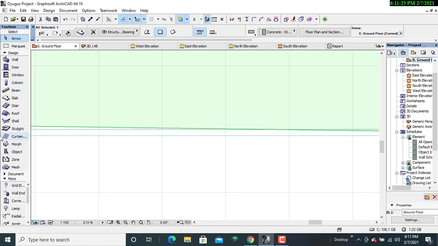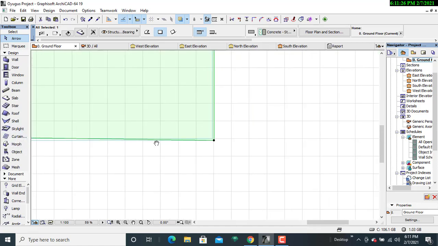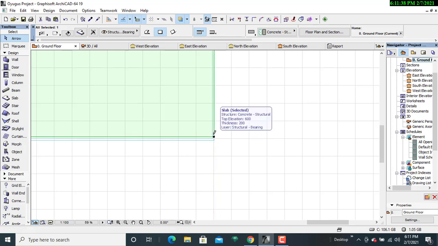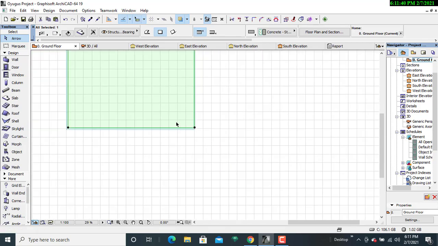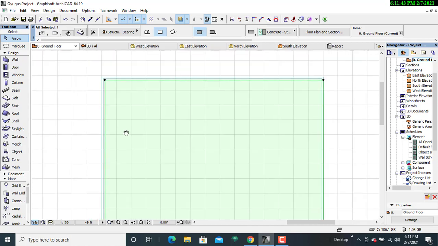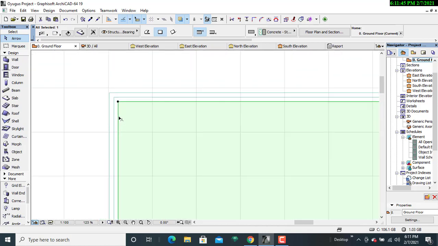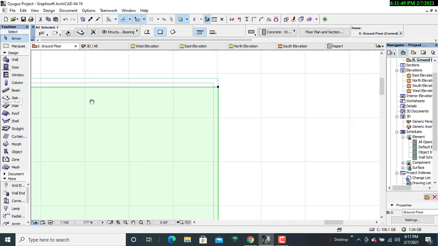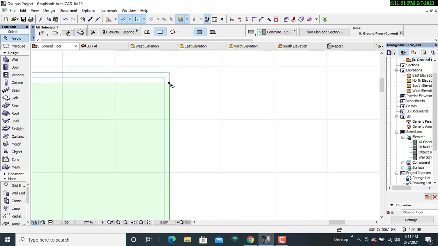Then whatever I've done there, I'll also ensure that there is uniformity. So I'll bring that up by 0 and 400. Click OK. Then we have this farthest corner here.